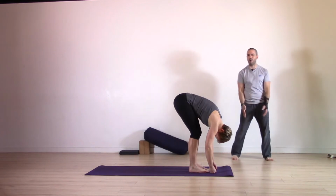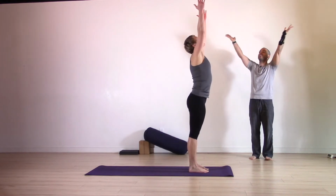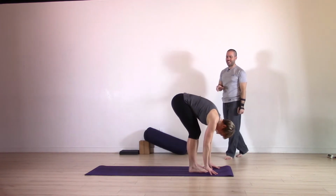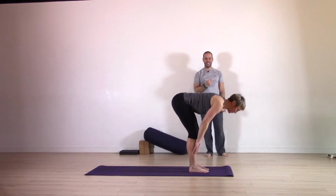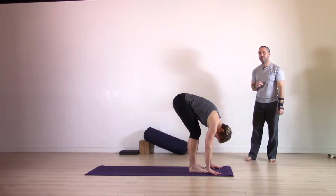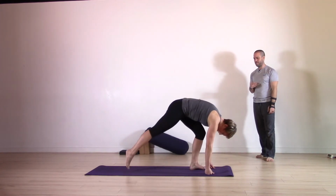Inhale, rise all the way up to standing, arms up. Exhale, fold forward. Inhale, rise up halfway. Awesome. Exhale, fold. Inhale, bring your right foot back towards the back of the mat.